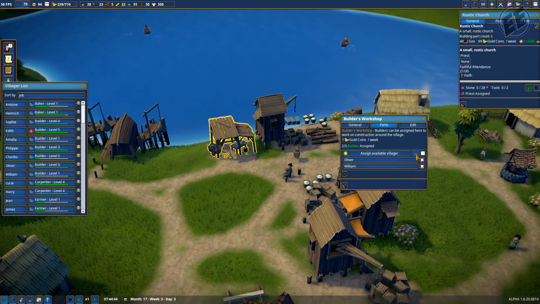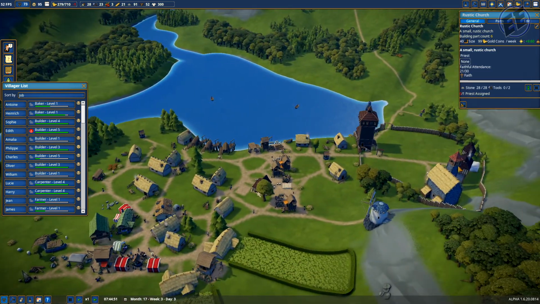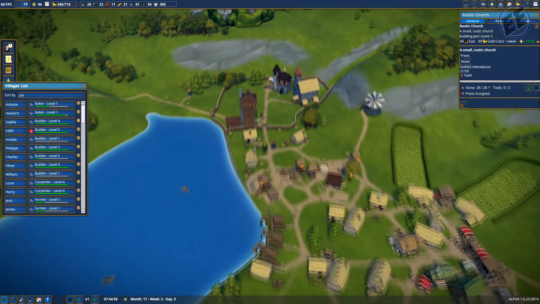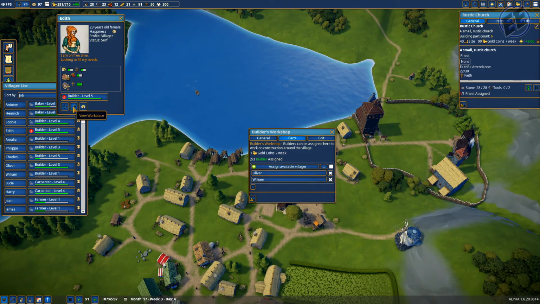Edith. Hey, Edith. Alright, so if I look here, who's in here? Got Sophie, Charles, and Philip. Right on. Coming in here. Edith, go in there yet? Edith. You're a level 5 builder. View workplace. No.